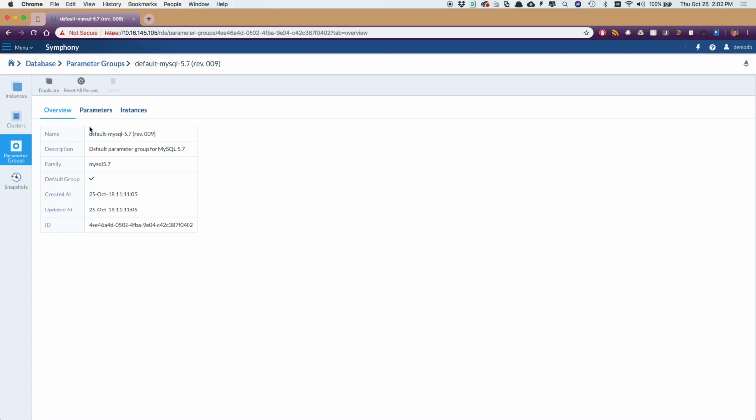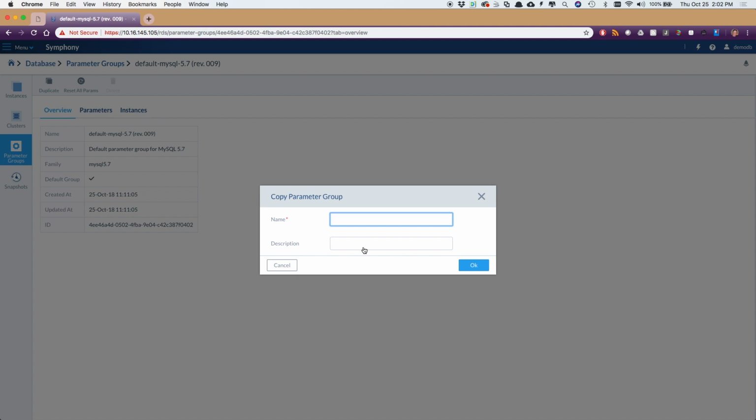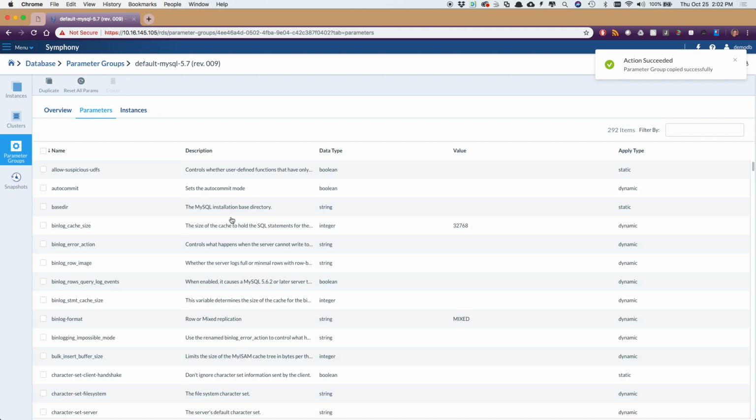That's correct. So the process here is you can make a parameter group. Let's say your user community is going to be starting up their own databases, but you want them to share parameters. You can make a parameter group by doing duplicate. There's a set of default parameters that everybody gets by default. If you want to adjust it, you make a new parameter group. And then you can see here's all the parameters that are relevant for MySQL. And if you change, let's find one, max connections, I think is a reasonable one.